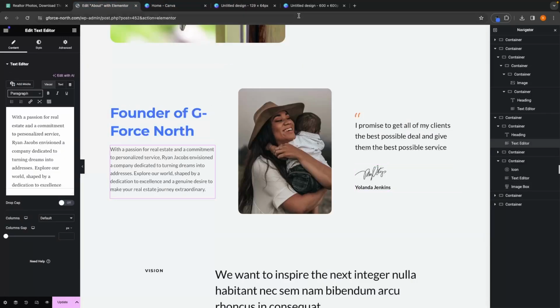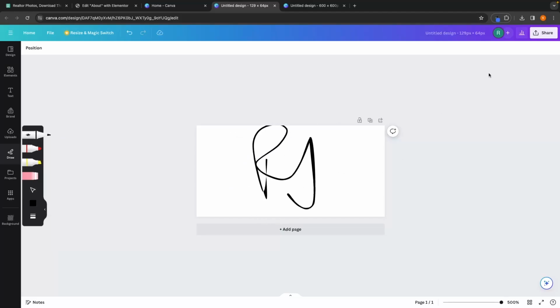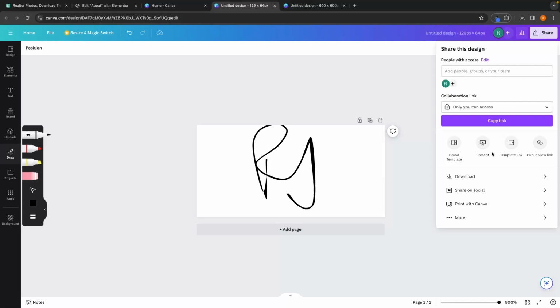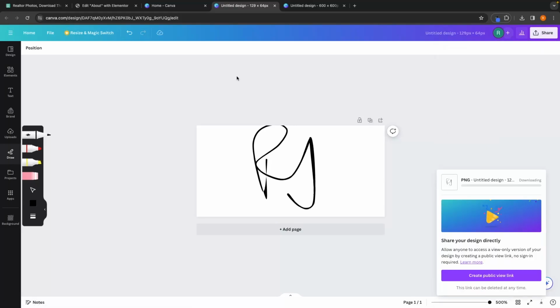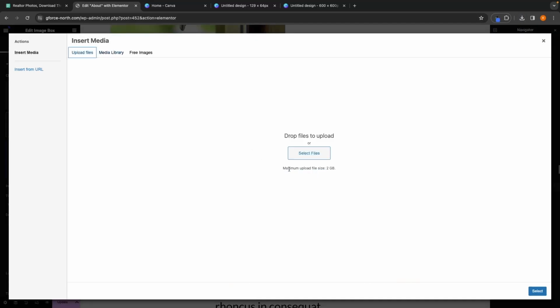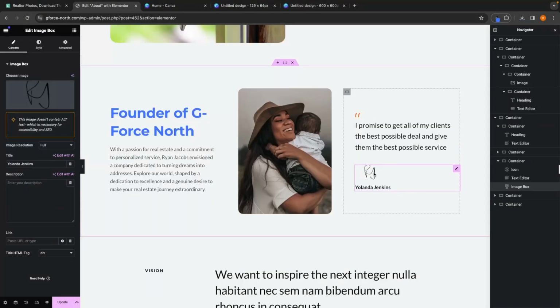The owner is Ryan Jacobs. So in here, I could go for like, that's terrible, an R and then a J. Like that. This is the signature. Then we want to go download this with a transparent background. Download. And then all we have to do is put this image into here, just like this. And we now have this signature.